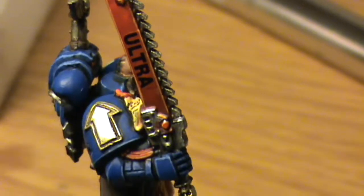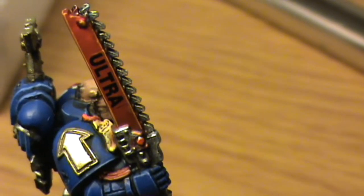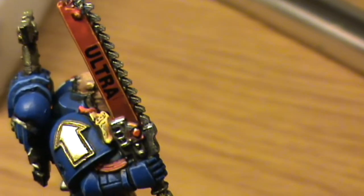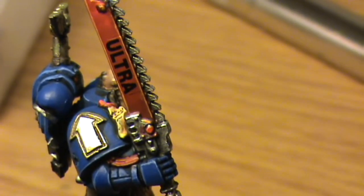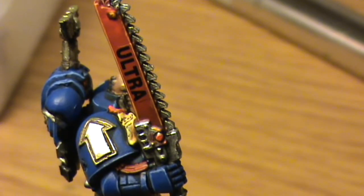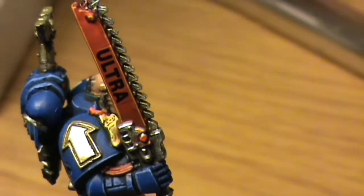Now this is a flat surface. To make things look even better, you can still use some microsol and microset, but on a flat surface like that you can get away with just matte varnishing it. But as a creature of habit, I'll be going over that with some microsol just before I hit it with the matte varnish. As I say, it's not a huge necessity on this type of surface. But as you can see, it's quite a nice effect.